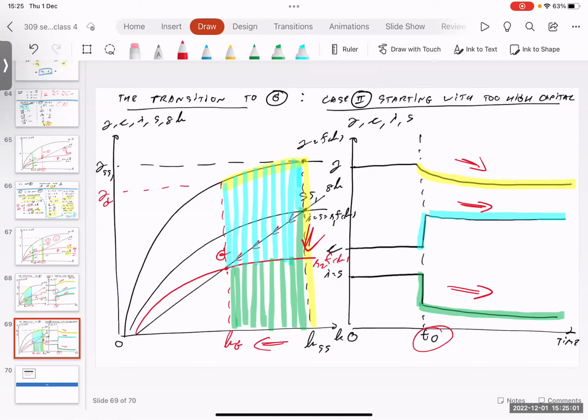So you can see that in the theory, things just depend on three curves: the production function curve, the investment and saving curve, and the capital depreciation curve. Everything depends on three curves. If some of these change, everything is going to change. If they don't change, you're going to stay there forever, if you are already at the steady state or the golden rule. Okay. Any question?